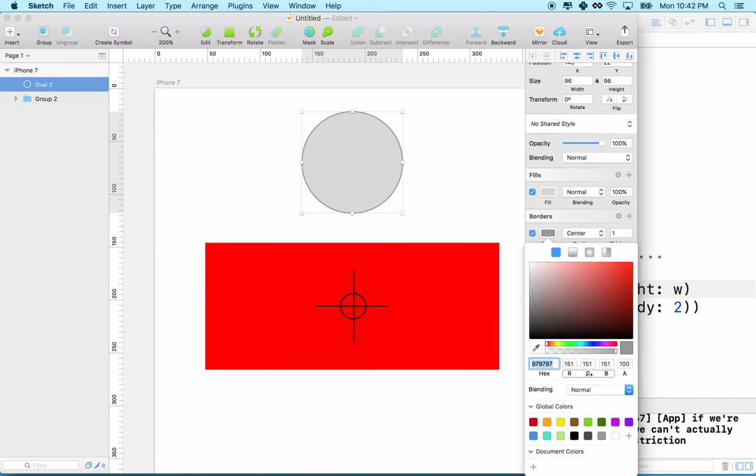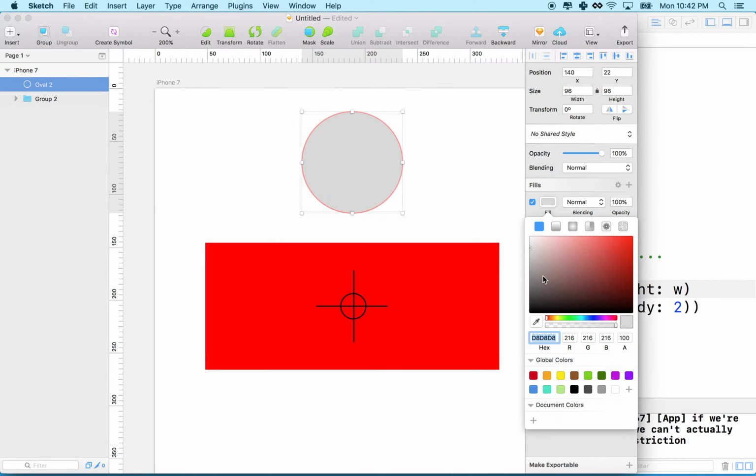And in Sketch right here, it's a little hard to see there, but you can see this is R, G, and B. So red, green, and blue stands for color components. And if I make this 255 red and 0 green. Actually, you know what? I'm doing the stroke there. I want to do the fill. So let's imagine this is 255, 0 and 0. What I get here is I get red, right?